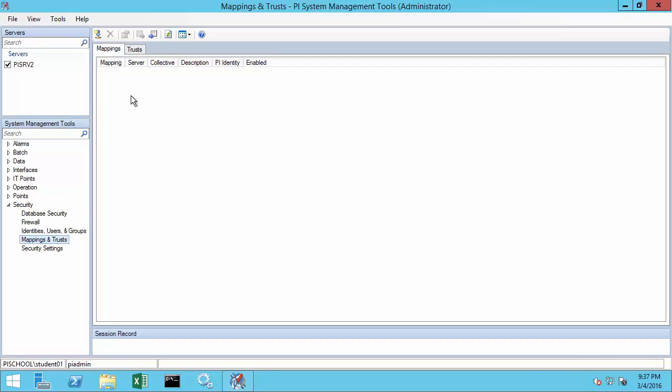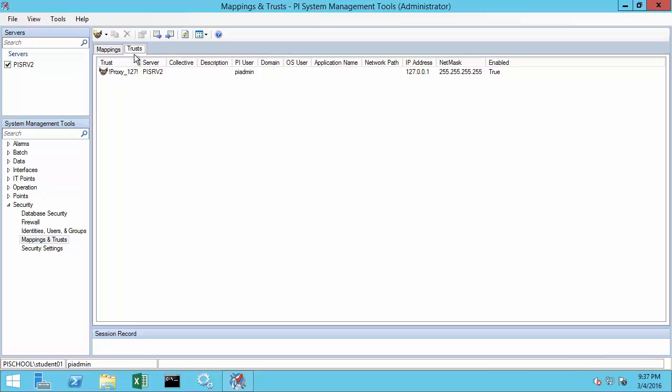Also, although not the best practice, users could rely on Pi trusts for authentication. So over on this Trusts tab, you will see that there is just this default proxy trust. This Pi trust allows only local connections, and so currently there are no settings in place that will let us authenticate remotely, either via mappings or Pi trusts.